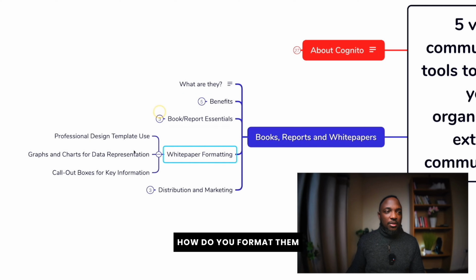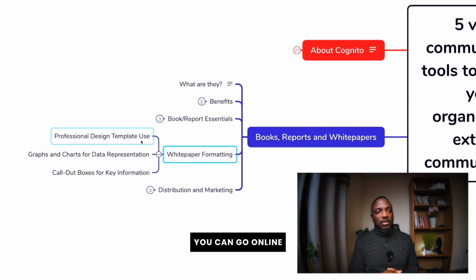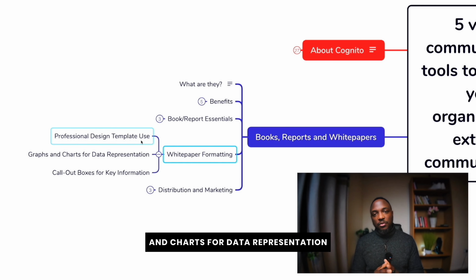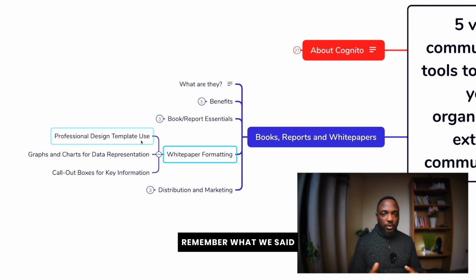Talking about white papers, how do you format them? You can go online and look for professional design templates. You can check on Canva. Canva has a host of templates. You can use graphs and charts for data representation. Remember what we said about graphs, charts, and infographics? Yes, you can use that.